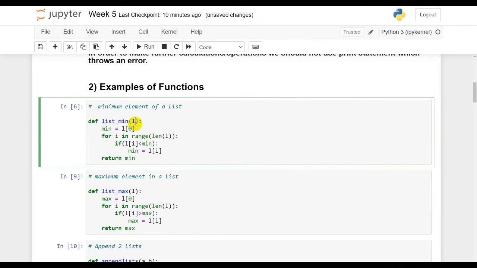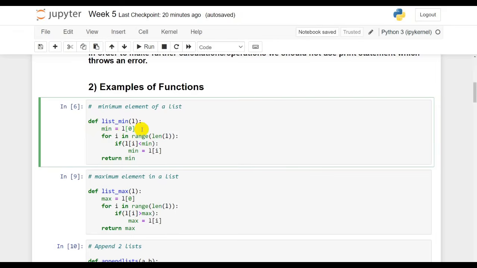Here L is a parameter, since it's inside the parenthesis, and the name of the function is list_min. We start by assigning the value of the first element of the list as the minimum, and we call that min.